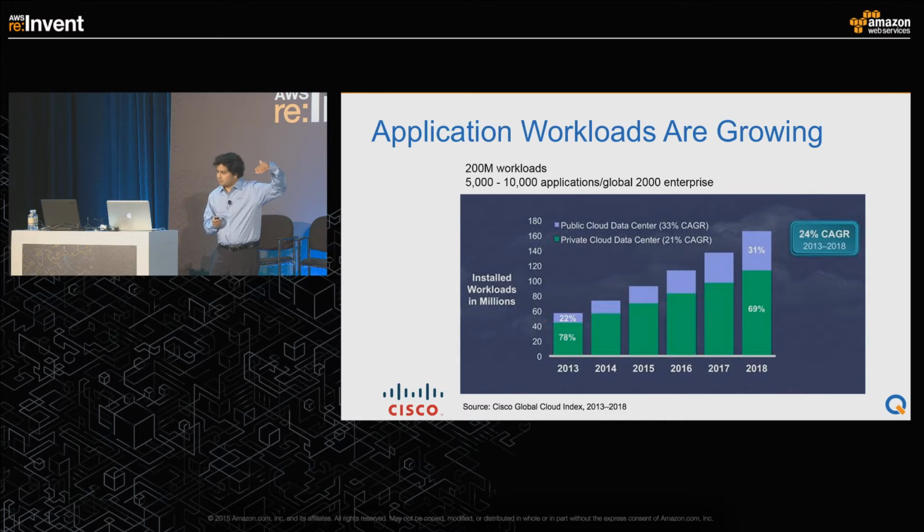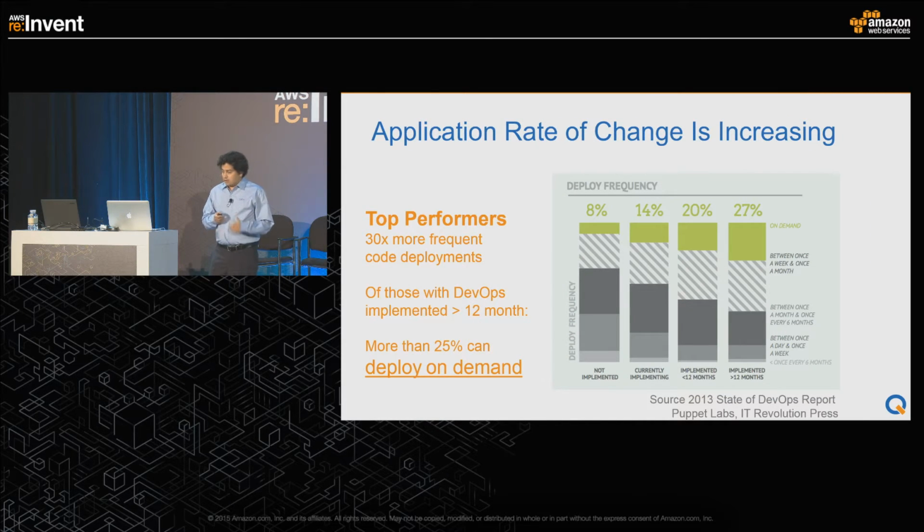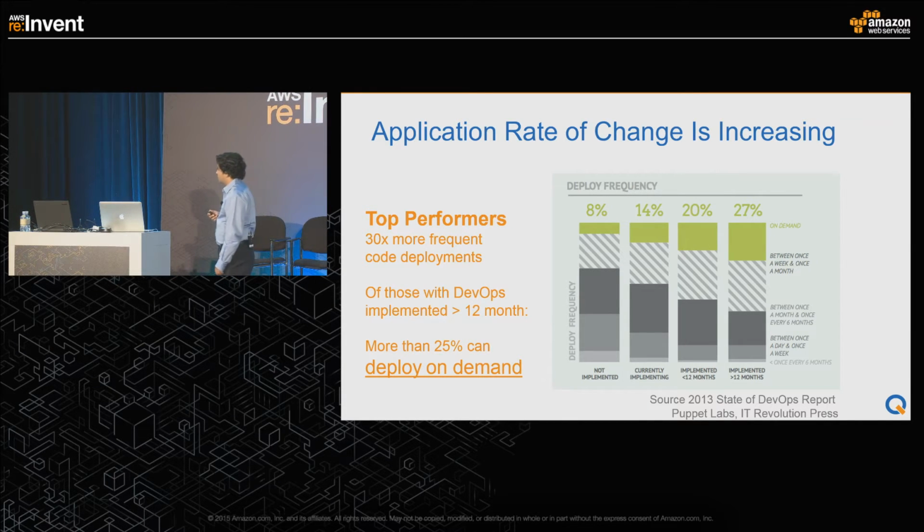While the number of workloads on clouds is increasing, what we are also seeing is that those workloads are not very static workloads. Today's workloads are Generation 3 web applications, highly scalable, going through an agile life cycle where code is being rapidly developed and being pushed out. In fact, the top performing companies are pushing out code faster.